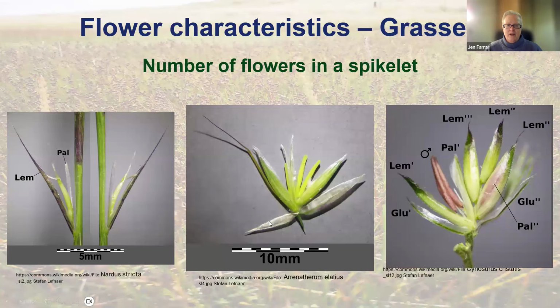So with the grass flower, apart from things like the Nardus stricta, which I showed you with extremely reduced glumes, so it doesn't have any glumes at all, there will always be glumes associated with your grass flowers. It doesn't matter whether you've got 1, 2, or several flowers associated with those glumes, there will always be glumes at the base of that flowering spikelet. So here we've got these glumes, which are, as I said before, sort of silvery with a green vein. These ones have got a little bit of color. There's more than one vein, I think, certainly on this larger of the glumes.